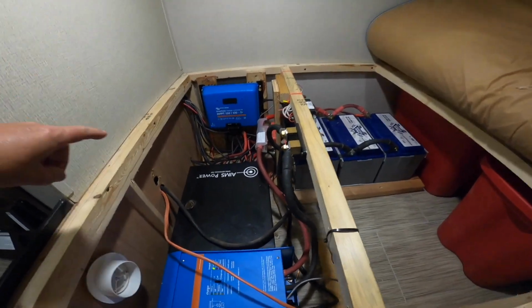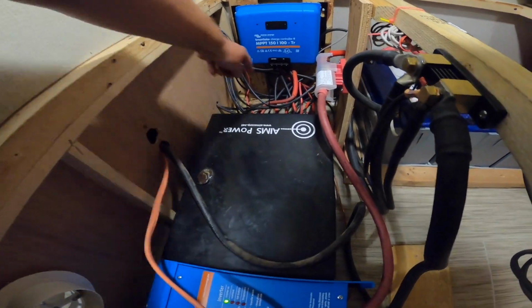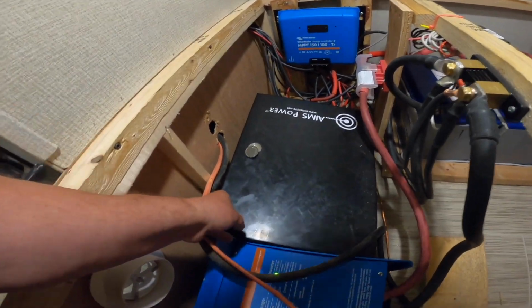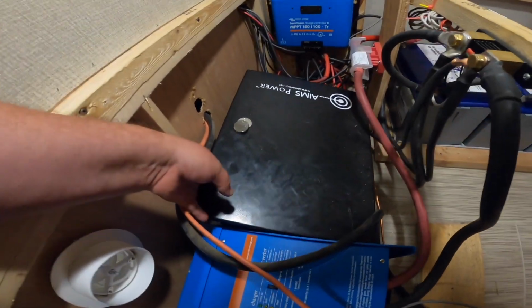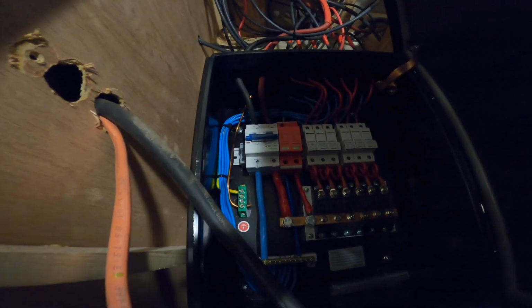So first of all, these wires are coming down from the roof, and they come down and they go into this combiner box. The combiner box is from Ames. Let's see if I can get into that for you. And as you can see in there, it's got a main breaker. Every single wire in there, you can individually turn off those breakers for each of those panels up top if you had to work on the system. Or you can turn off the main and shut down the whole system.